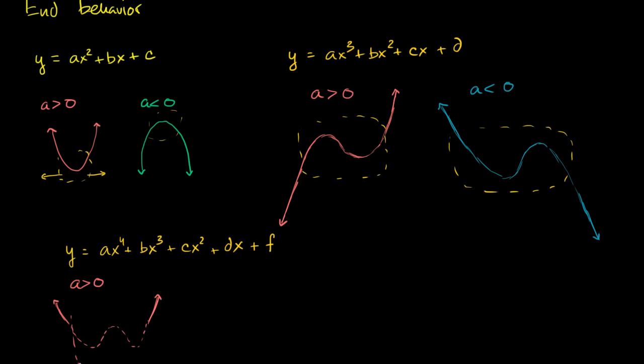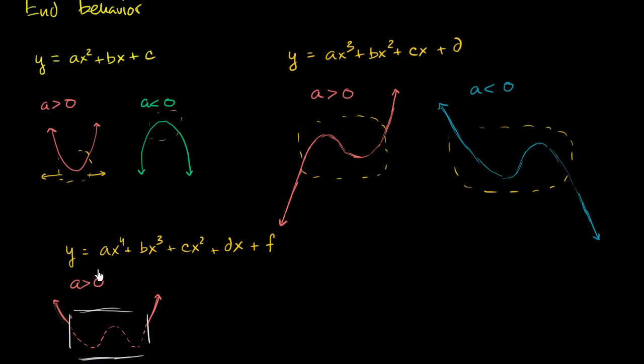So this, I guess you could call the stuff that I've dotted line in the middle, is called the non-end behavior, the middle behavior. This will obviously be different than a second degree polynomial, but what happens at the ends will be the same. And the reason why, when you raise anything to any even power, as long as a is greater than 0, for very large positive values, you're going to get positive values. And for very large negative values, you're going to get very large positive values.